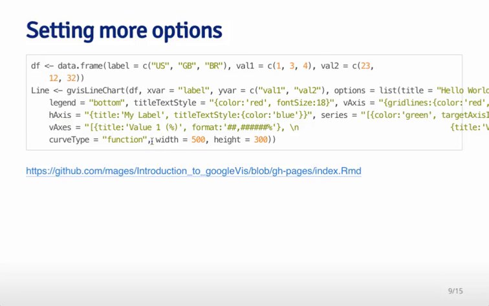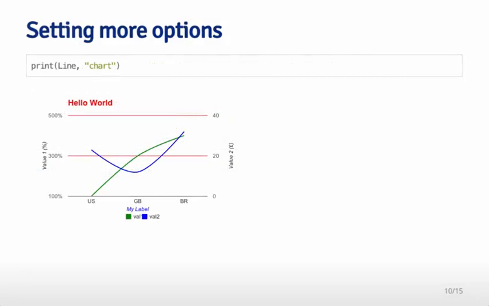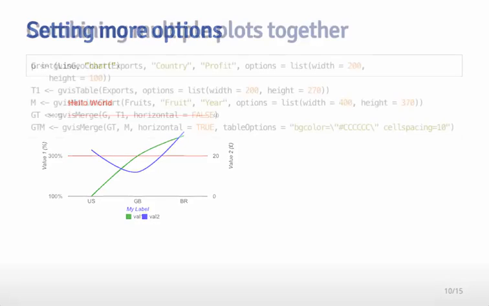I can also say, for example, that the vertical axis is going to have a different title, and then it's going to tell you the format for the way that you want that to be displayed. These can be quite flexible and involve a little bit of digging into the GoogleVis API in order to be totally flexible in the way that you make these plots. But the result is a line chart where you can customize the color of the lines that you see here, the axes, and all the information about where the cutoff lines will be and so forth. All that information you can customize using the GoogleVis API.